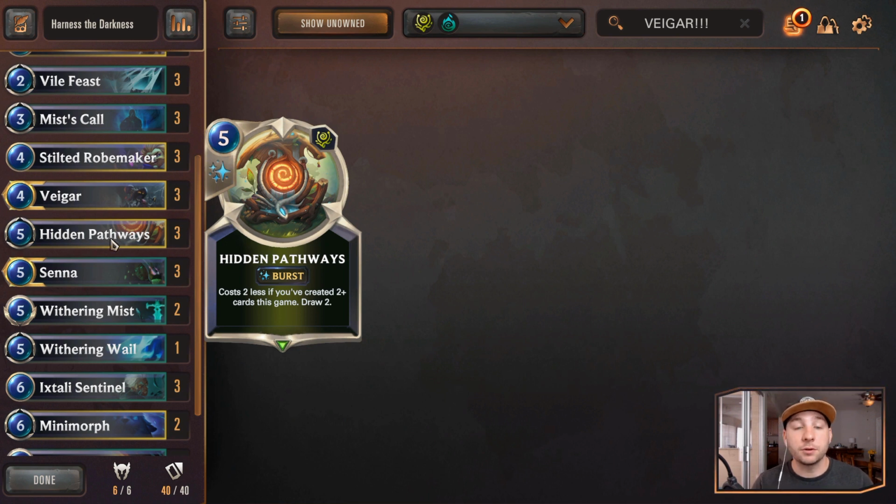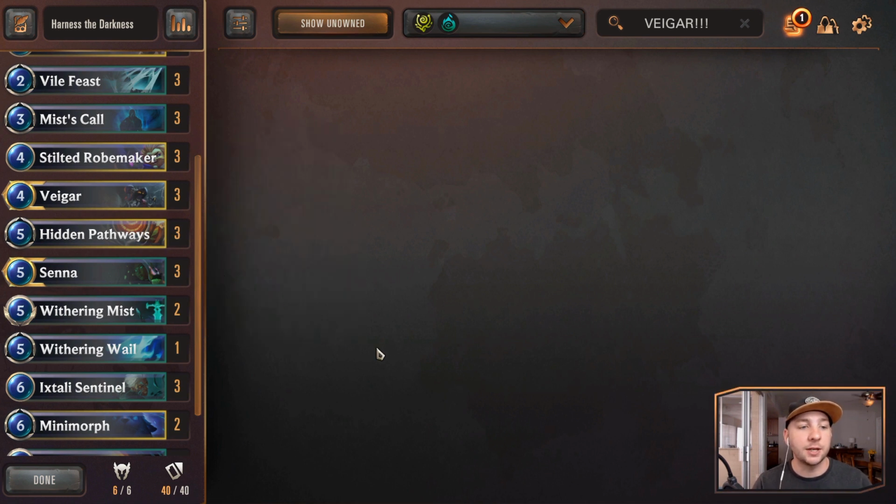Having that refill for 3 at burst, and then just having another toolbox of options because you've drawn either removal spells or units, I think is huge. Love this card, and it's really, really strong. Pretty much in a lot of the Bandlewood decks that you're going to see.